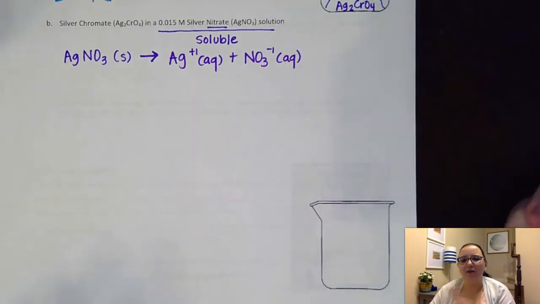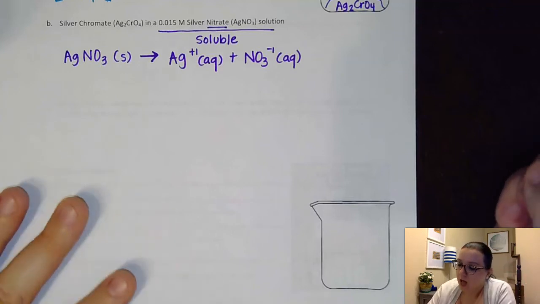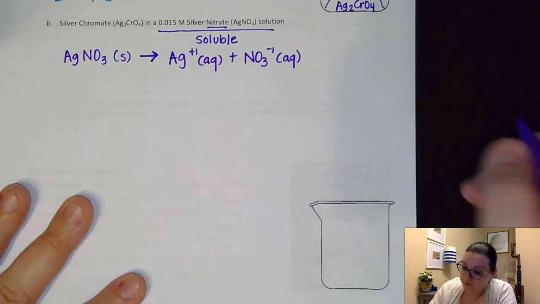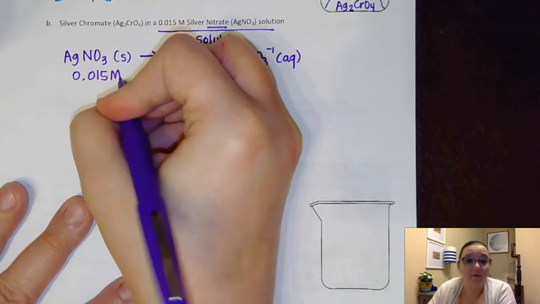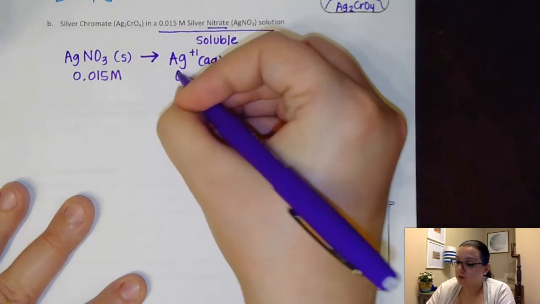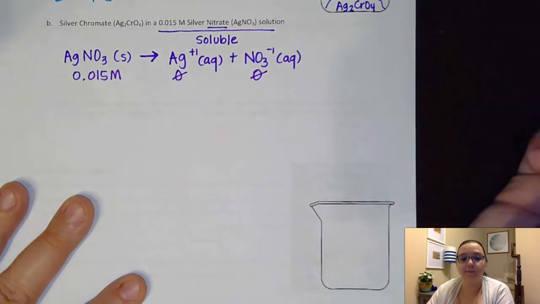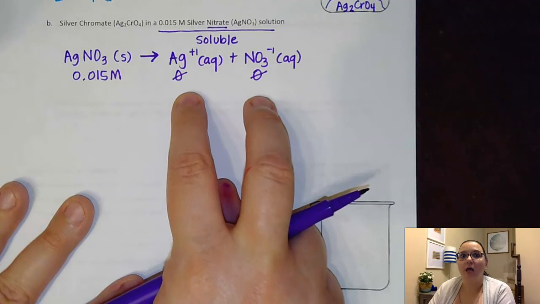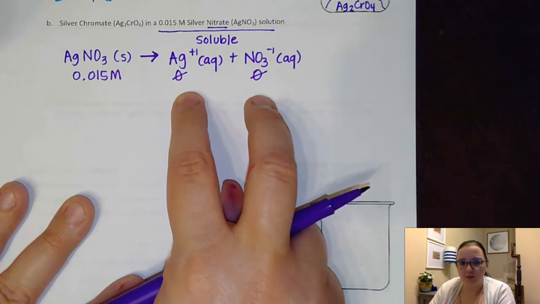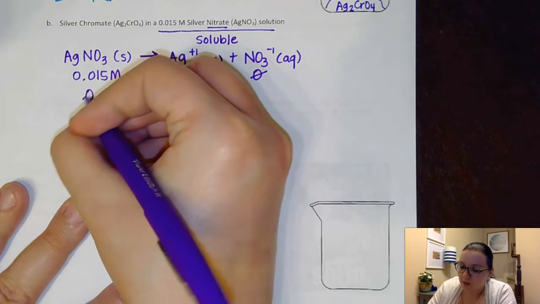Now, I'm going to not do a full-blown rice table for this, but I'm going to kind of show you a partial rice table. Even though this is not equilibrium, we can still kind of use that same thought process to help us organize information here. I know that originally before this dissolves, that I would have 0.015 molarity of that silver nitrate, and that I would be starting off with 0 of these 2 ions. But then I know this is going to totally and completely dissociate into ions, and I would use mole-to-mole ratios to figure that out. So all of this is going away.